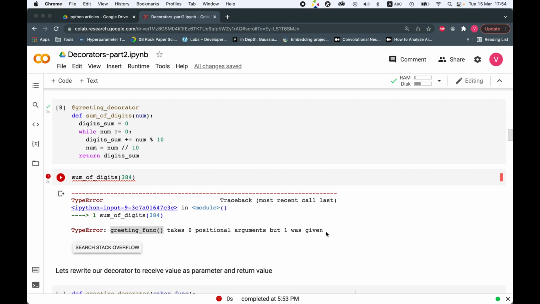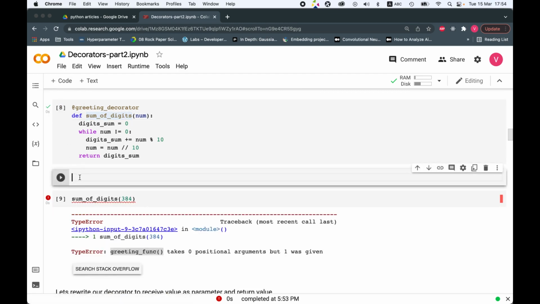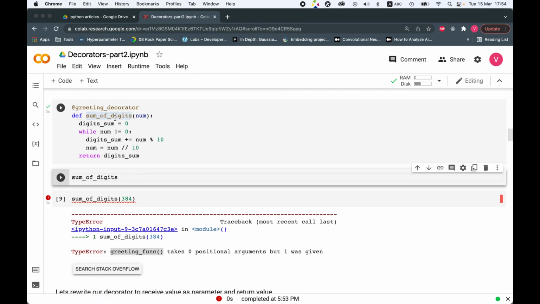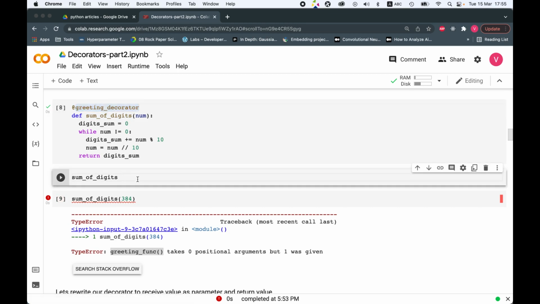Okay, so just to remind you that when we decorate our sum of digits with this decorator, what is actually happening here is that the Python interpreter does the following. It says, okay, I see that there is this sum of digits identifier, but it is decorated with greeting decorator, which means that it replaces the original sum of digits implementation with the implementation returned by our greeting decorator.